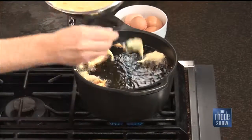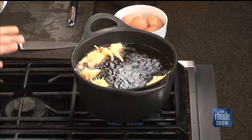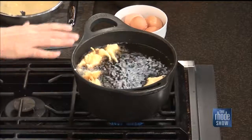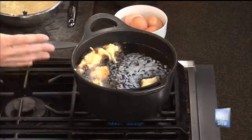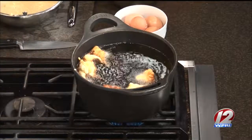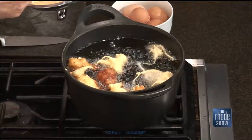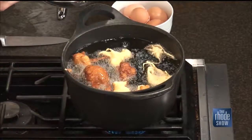Anytime you're frying at home, it can be a little scary. So here's a few tips. Don't fill it to the top. Make sure that you put just a tiny bit in to test it before you commit to going in with everything, because otherwise, if it's too hot, it could boil over. So be real careful when you're frying at home. But I don't want that to discourage you. Frying at home is a lot of fun. You can smell the apple coming off of these right now and some of those great autumn spices. They look great.